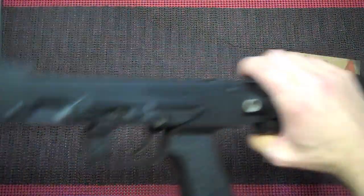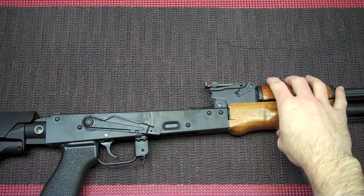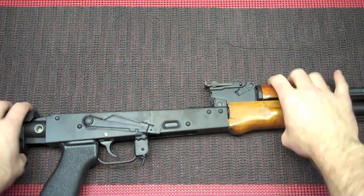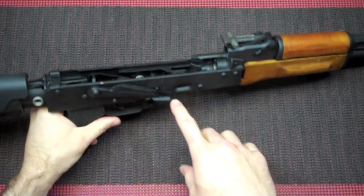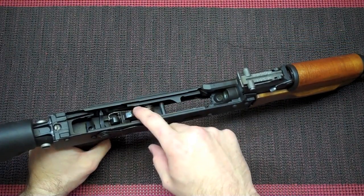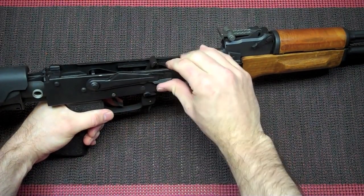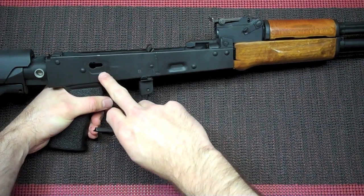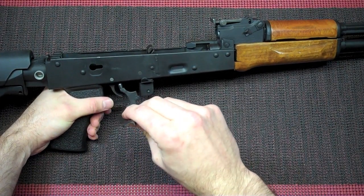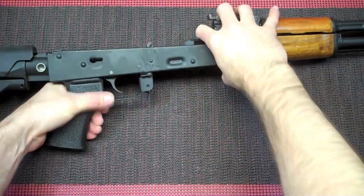Now let's do the Krebs safety. Okay, get this thing out of the way. Alright, this part is really easy to install as well. I'm going to make sure the hammer's forward, because sometimes when you're removing this, it can pop your hammer or your trigger, which will move your hammer. So we're going to let that go forward. We're just going to pull this up all the way, and it's going to pop out. And as you see, guys, there's a longer slot here, so you can see it's wider. There you go. So it's just going to slide into that slot and turn. So that's out. Take this one out.